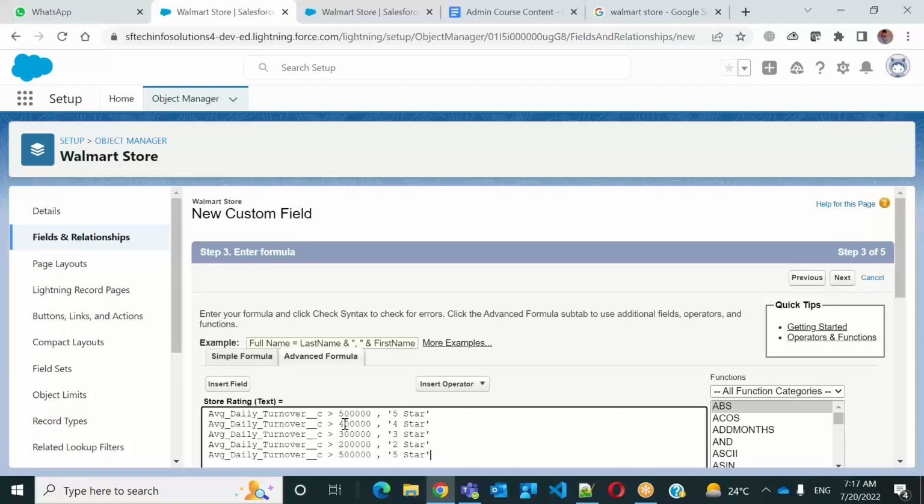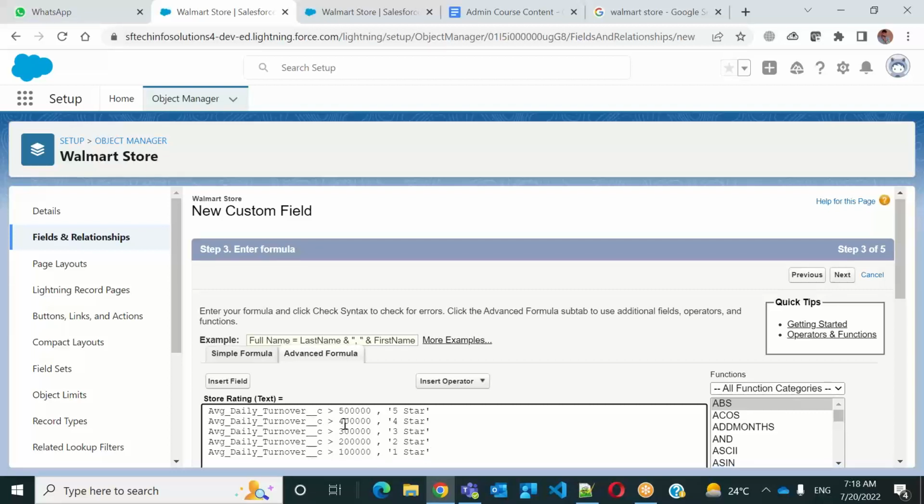Then 2, then 1. Also, star equal to 1, 0-star. Okay, I need something like this.